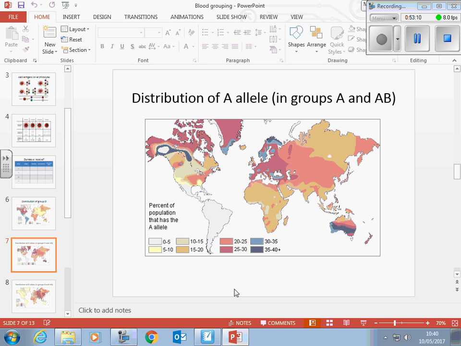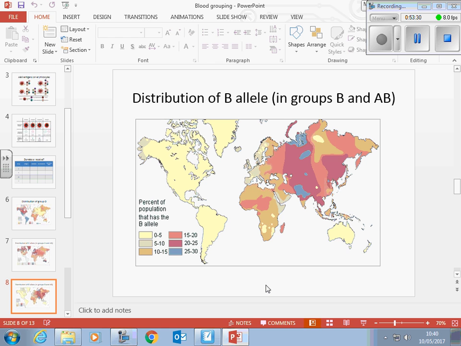Most common in some rather odd places, up in Alaska and the top end of Canada. A stripe of it going through Australia there. Australia is quite curiously patterned for that. And then odd little patches of light blue in the top end of Scandinavia. I never know which bit's which up there. And then the B allele is incredibly rare in the Americas and Australia, and then almost a pattern that gives the greatest density in quite a distinctive stripe down the middle there.